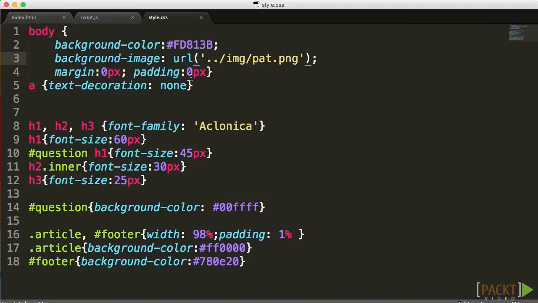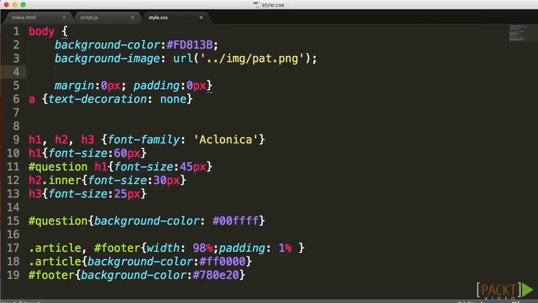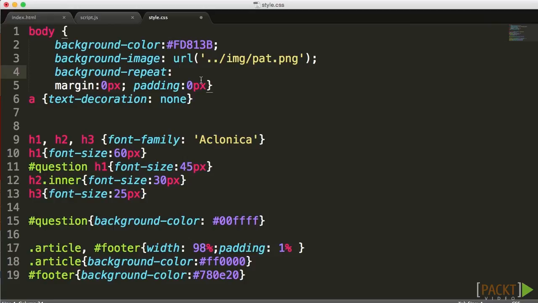Alright, so the next thing that I want to talk about is, by default, when we put in our image, because it was so small, it automatically repeated on our x-axis and also our y-axis. To be able to control that and say, hey, I only want to repeat on the x-axis or only on the y, or maybe I don't want any repetition at all, we introduce a new property. And that property is background-repeat. For background-repeat, the default, if we don't do anything, is repeat, unless we overrode that default with some CSS. But by default, that would be our pattern.